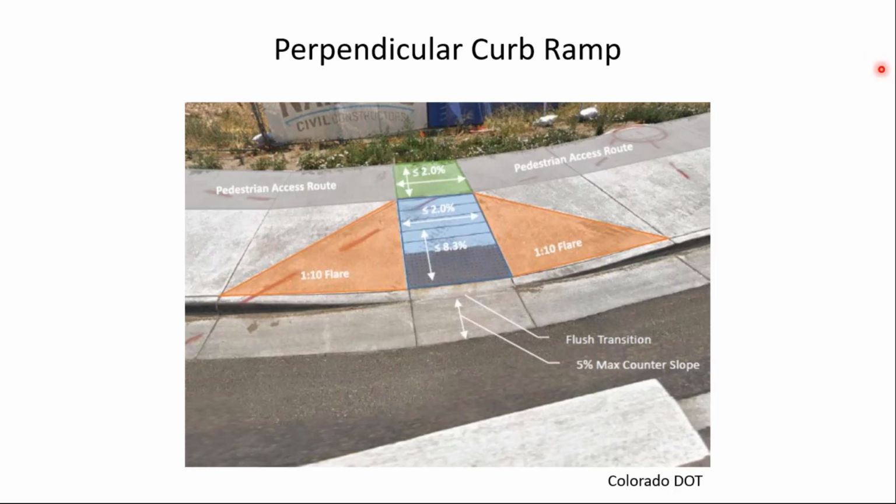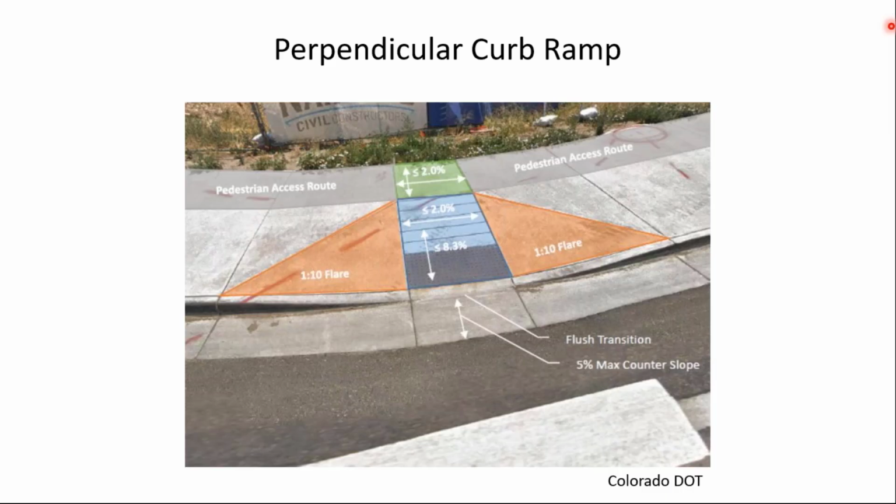With the new PROWAG, does the ramp need to be directional to the path of travel crossing the street? Yeah, great question, Angie, and thanks for pointing that out. Under the final rule, well, actually even under the draft, we should no longer be building single diagonal ramps, which this appears to be. So good catch there. We should be using directional ramps, either perpendicular or parallel, or blended transitions. Those are the three types of allowable sidewalk to street transitions.